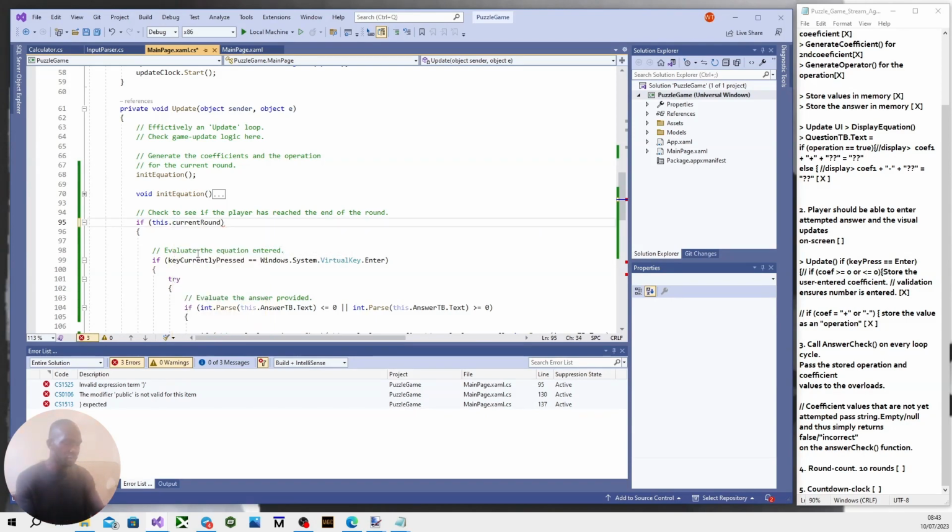If current round is greater than or equal to 10, if for whatever reason we go beyond that, or actually should be less than or equal to 10, or less than 10 to be honest. Let's do less than or equal to 10.